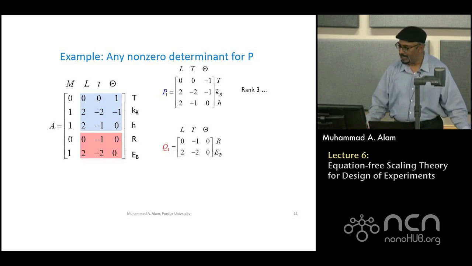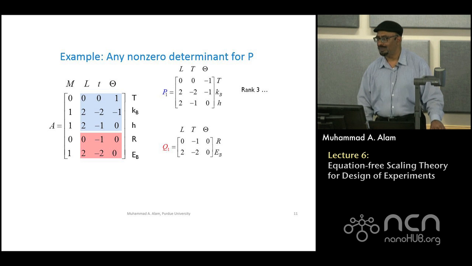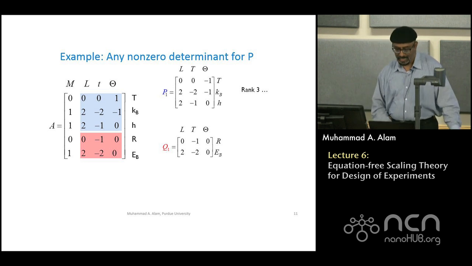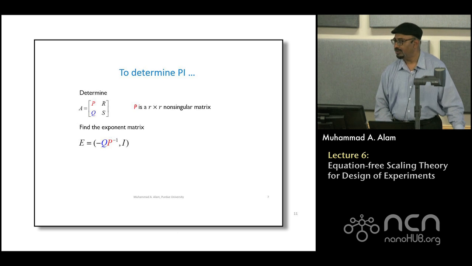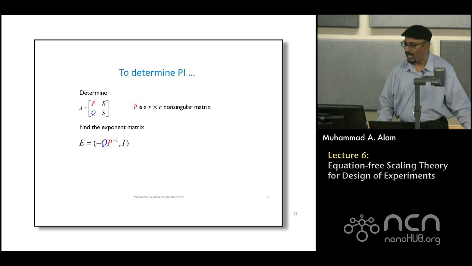So I have my P, and what's my Q? My Q is whatever is sitting under P. That's my Q. And I don't care about these 2, these 3 and these 2. Why not? You may remember that I also have this R and S. This is a different R, a residual type thing. I don't care about this, because this R and S is not going to play any role. So therefore, I'm not worried about the other piece.